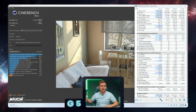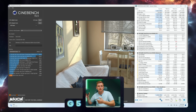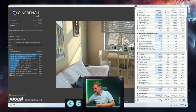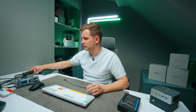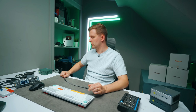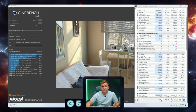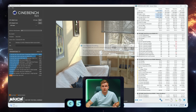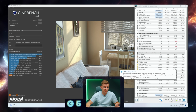Okay, I don't know what's going on with this one here, but this is still going at 9 watts and it's absolutely flying away in terms of the fan speed. I'm not sure what's happening with that PC. I don't know, why is this not turning on anymore? But as you can see, we did quite a bit of thermal throttling, 95 degrees. All the cores thermal throttled at 13 watts.